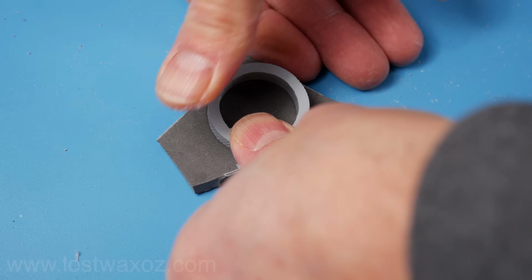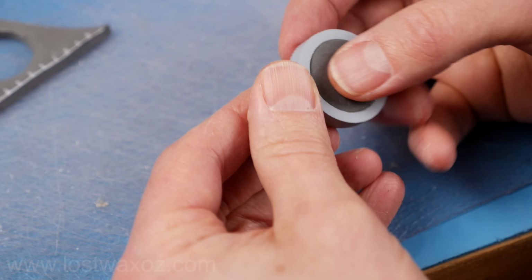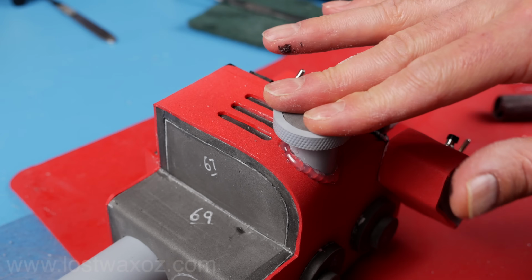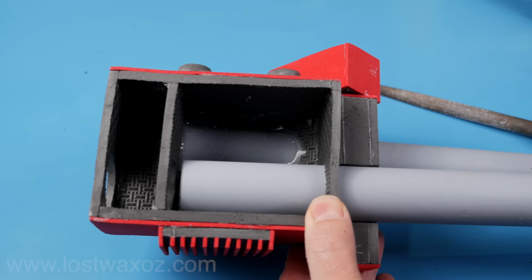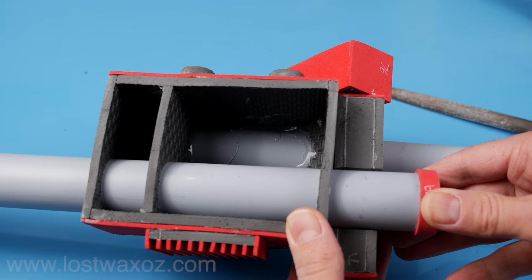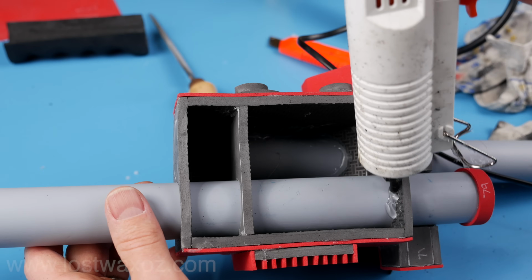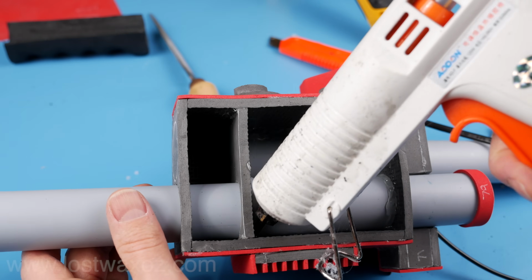Use the ring to make an impression on some foam, cut along the inside line, super glue the disc in the ring, and super glue the knob in place. Now slide the barrel into place, lining up the 52 millimeter mark with the edge of the gun box. Glue the pipe to the instrument bar by squeezing some super glue in there, and then reinforce it on the inside with tons of hot glue.